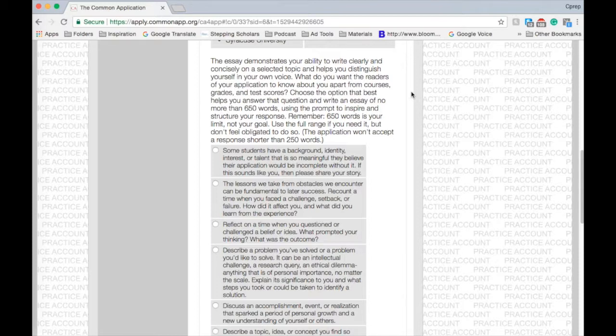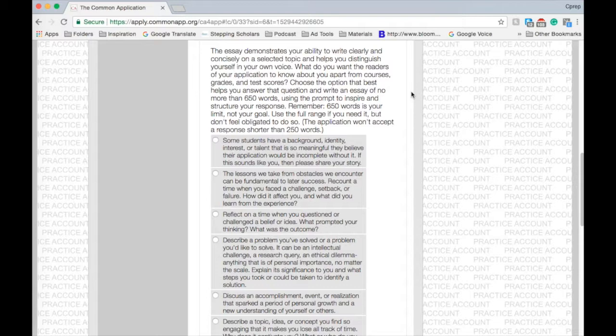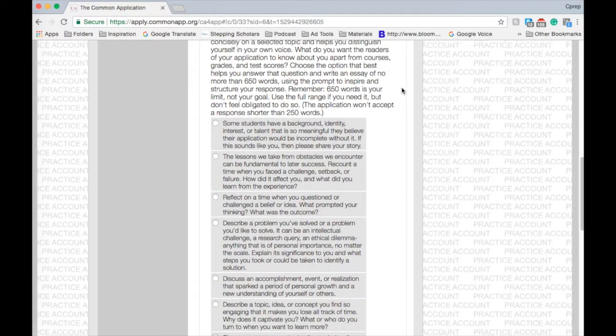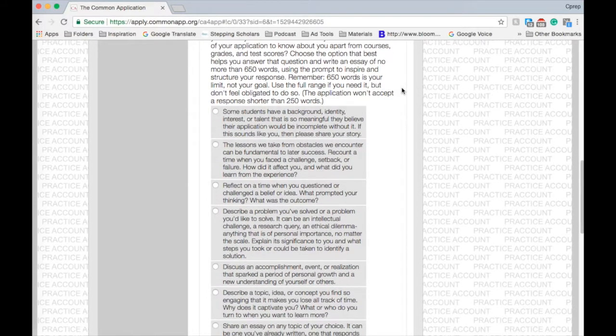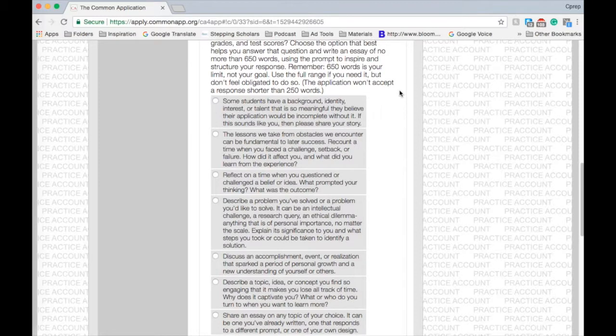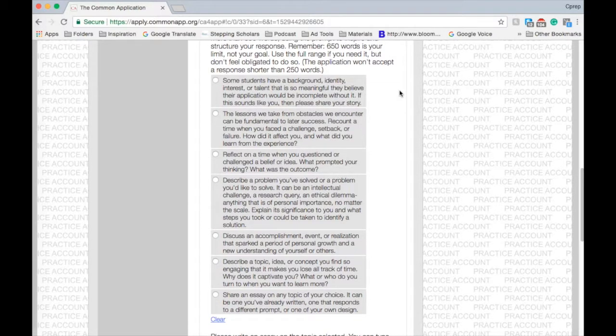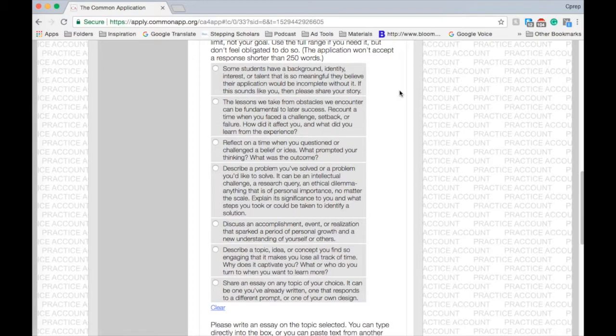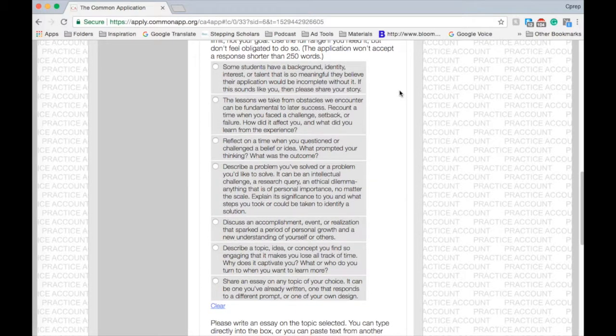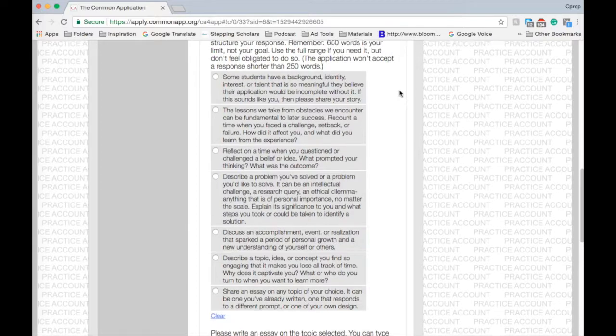Choose the option that best helps you answer that question and write an essay of no more than 650 words using the prompt to inspire and structure your response. Remember, 650 words is your limit, not your goal. Use the full range if you need it, but don't feel obligated to do so. The application won't accept a response shorter than 250 words, okay?